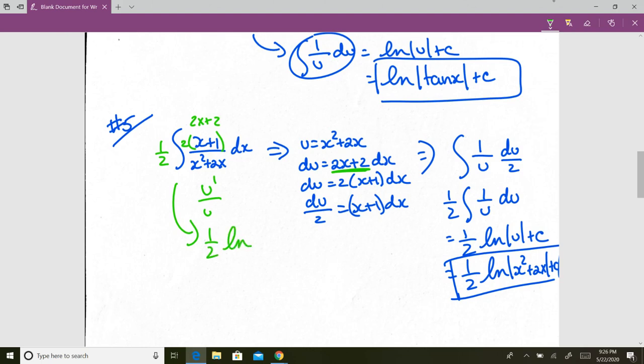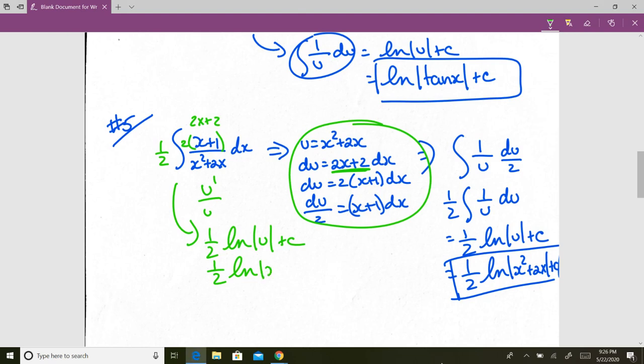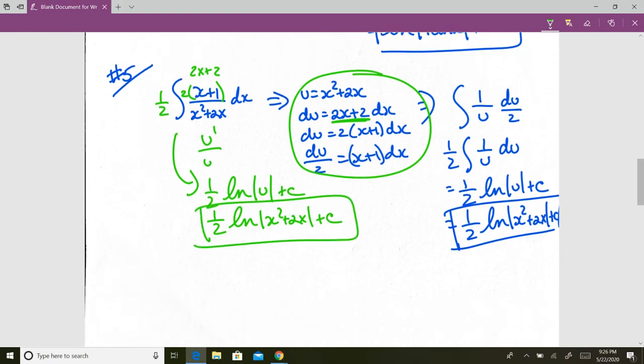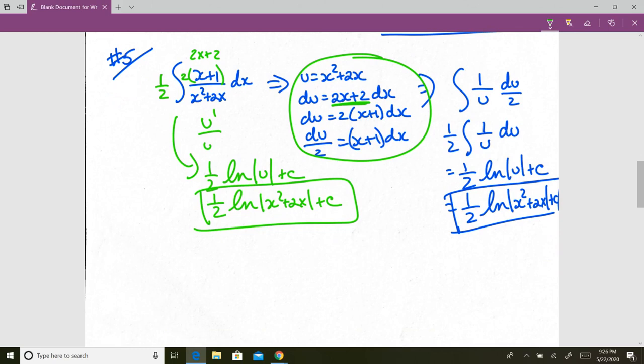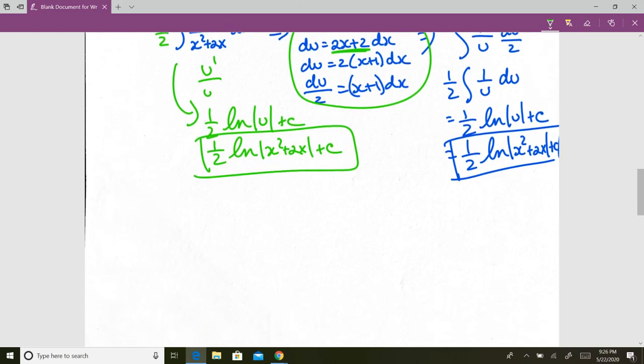So the pattern recognition is just a faster way. It means you don't have to do this, but you've got to be fairly comfortable doing integrals to get to that point. The more you do, the better you get, obviously. So I encourage you to try it, but as long as you're getting the right answer, I don't care if you use substitution if you feel more comfortable with that. That's all I really care about. I want you to get the right answers.